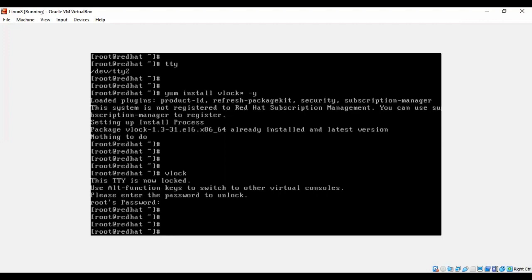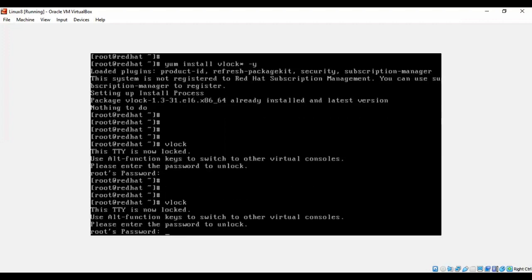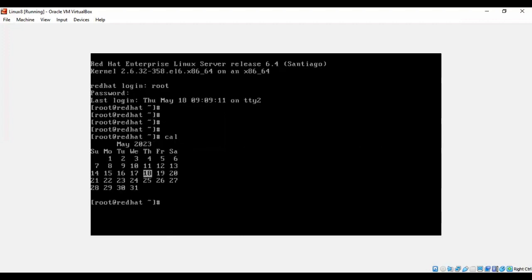One more thing: if I run the vlock command, it locks only the present terminal where you ran it. If I go to any other terminal, I can still run commands there. How can I lock all the terminals? I cannot lock one single terminal and go away, since the other terminals are still open. If you have 10 or 15 terminals open, you have to lock all of them. For that, run vlock space -a, a for all, which locks the entire system. On a production server with multiple terminals open, you cannot go to each terminal and lock it. It takes a lot of time, and by then your break time may be over.